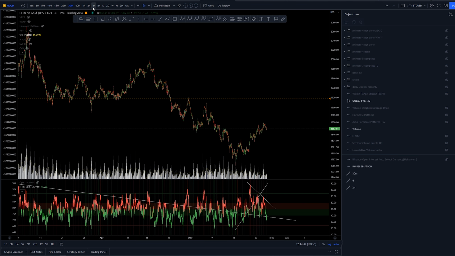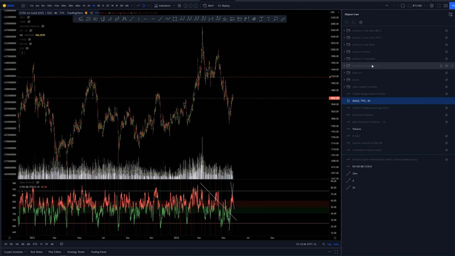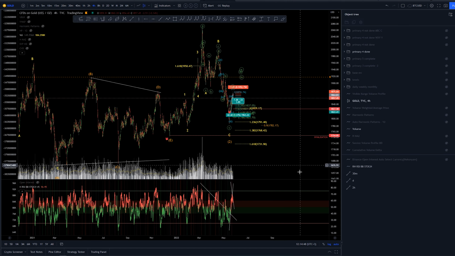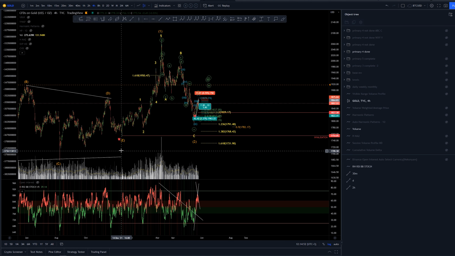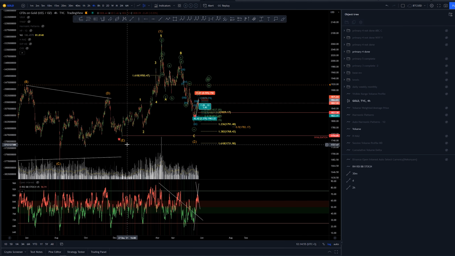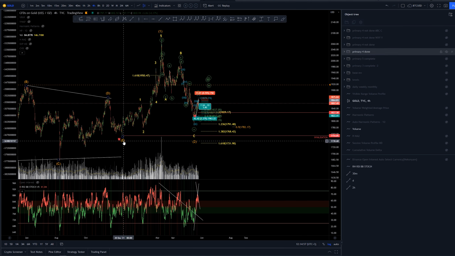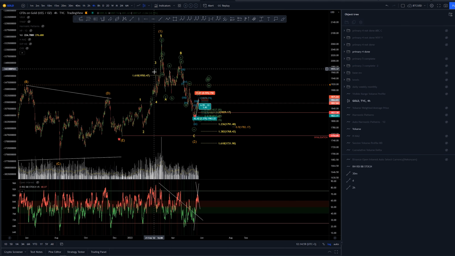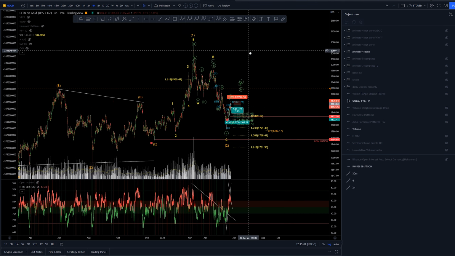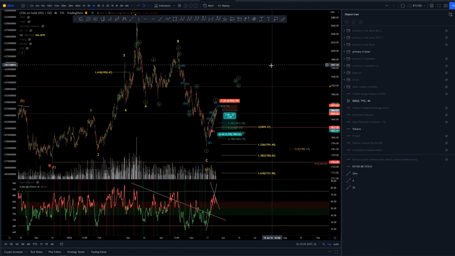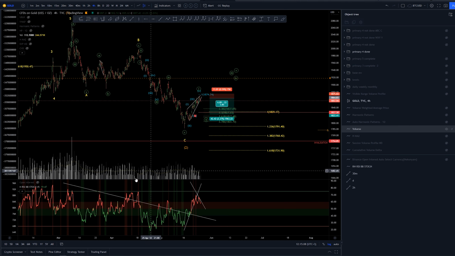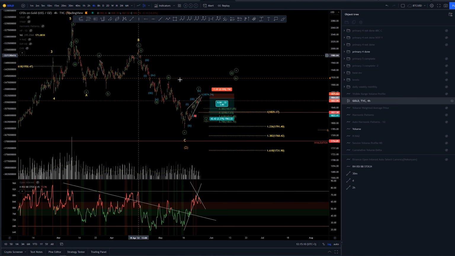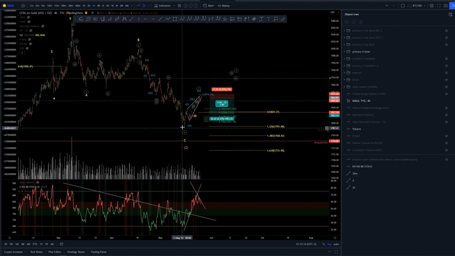But that's RSI. Let's take a look at some counts. So just going over these quickly, as we have already covered them in previous videos. The primary fall down would be around here, where the E wave of this triangle ended. We would have 1, 2, 3, 4, 5 into intermediate 1. After that, we would have a 3-wave move back here, ABC, where we had that trend line here on daily crossing, saying that we could be ending something here.